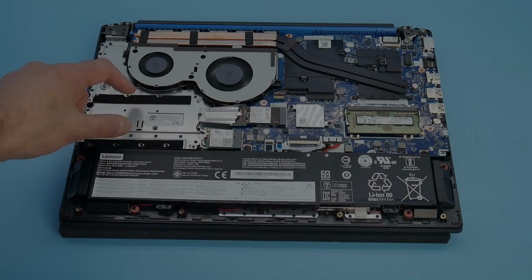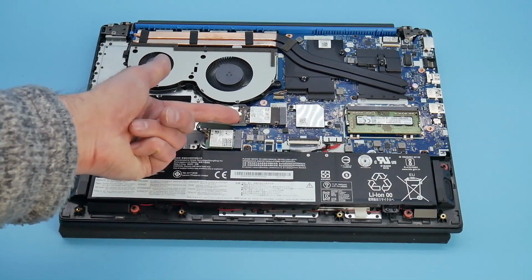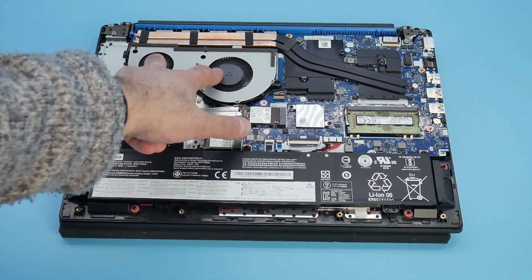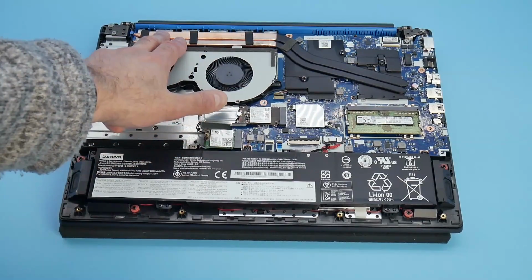There is a space for a 2.5-inch drive, but they don't supply the mounting hardware or the SATA connector, so you will need to buy that yourself. The SATA connector is underneath the M.2 drive. You can replace the Intel 9560 Wi-Fi card should you wish, but I found it worked well.